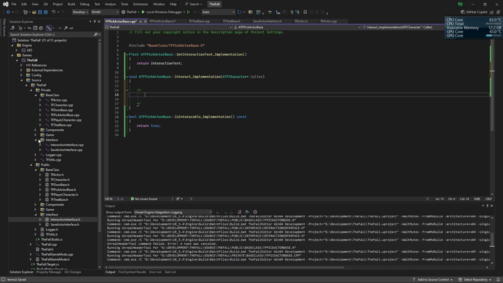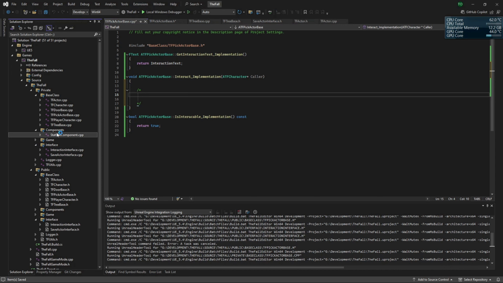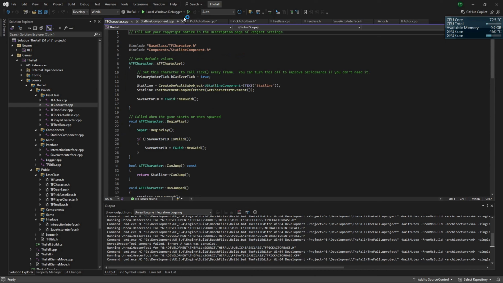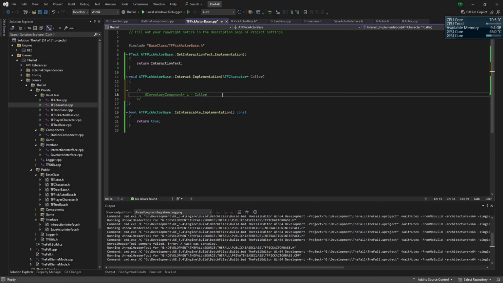Components start with the, oh wow, brain is not functioning. U, okay, yeah. So U inventory component pointer I equals, apparently I have some weird behavior in my keyboard today, or I just can't do it. Caller. So we have a TF character, which is our base character class, like that's this one here. So we're going to be adding a function to that. Caller get inventory.